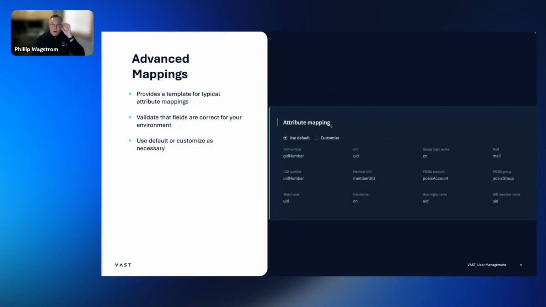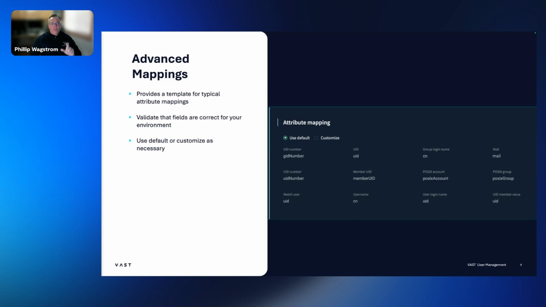And then with this here, we need to talk about attribute mapping. What attribute mapping is, it basically tells the cluster where to find certain values when I'm searching. So things like, where do I find the GID number of a user? Where do I find the UID number? What does the format of the group entry or the group object look like, and what does it contain? We specify that here.